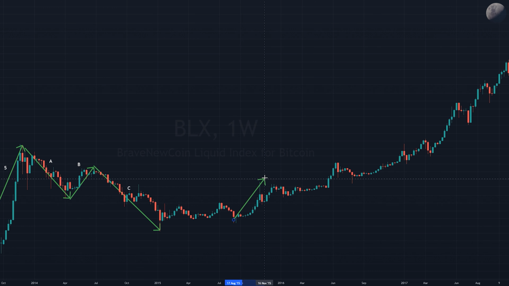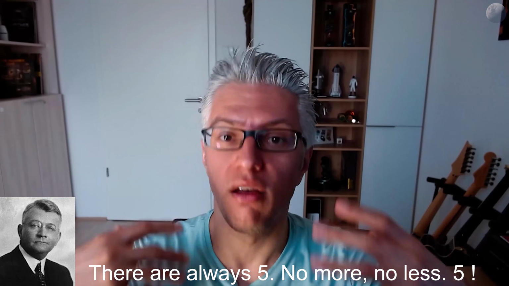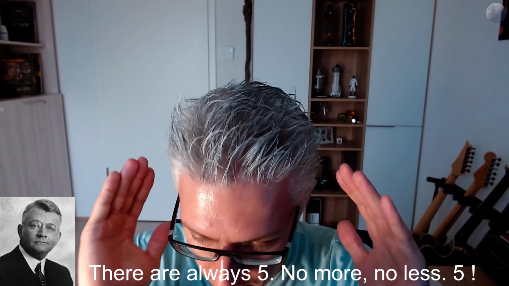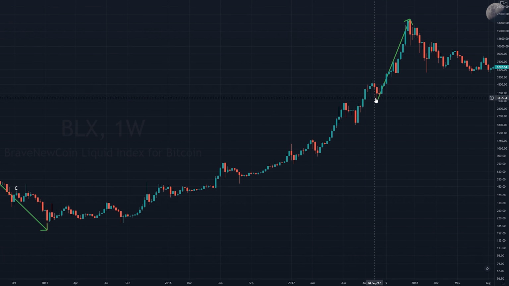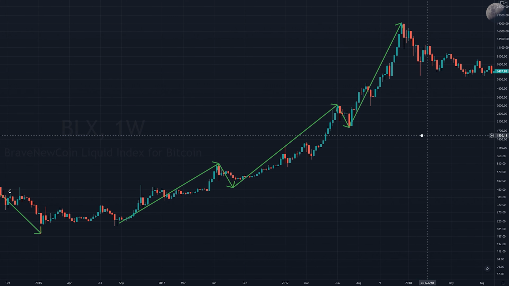Look, we would have 1, 2, 3, 4, 5, 6, 7, 8, 9, 10, 11, 12, 13 waves. 13 waves, but that doesn't fit our narrative that we have to have 5 waves on the way up, because Eliott said 5 waves, so we have to make it be 5 waves. So then we have to discard some peaks. So what is wave 1? Well, maybe it's that here. Yeah, that looks good. Wave 1, wave 2, and then here this is probably wave 3, wave 4, and that is wave 5, right? And we just discard all the others.